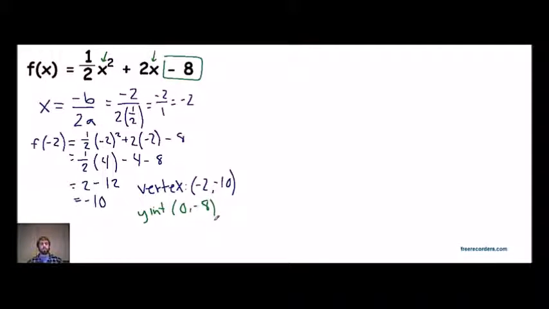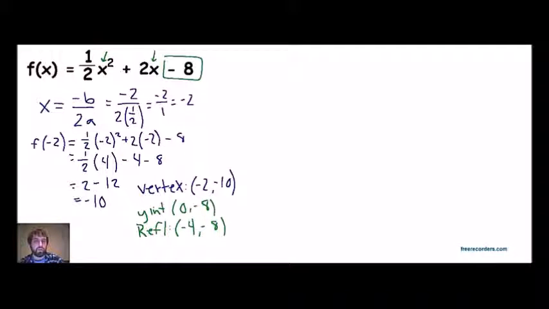So there's a point. Based on reflection, I know that I'm going to have another point, since I was 2 units away from 0 to get to that negative 8. If I go 2 further away, towards negative 4 now, we can find this point of reflection. That reflection point is going to be at negative 4 and have that same y value of negative 8. So there are 2 more points for me. That's awesome news.